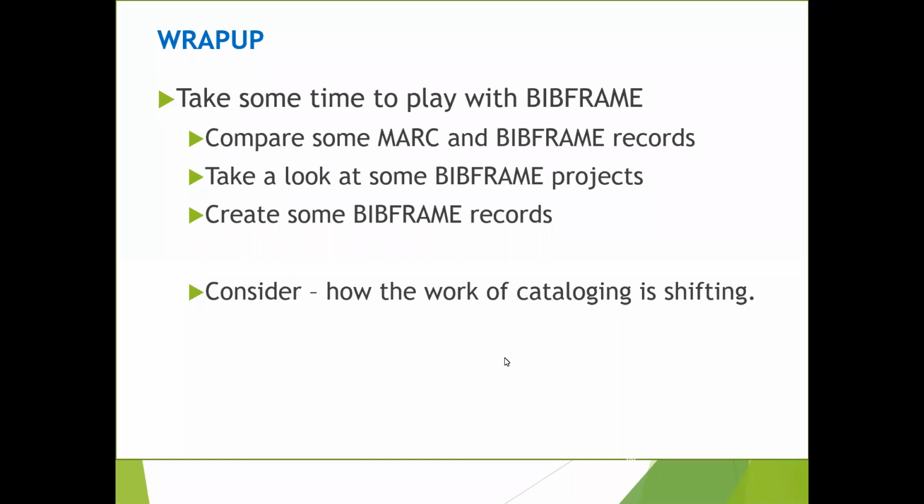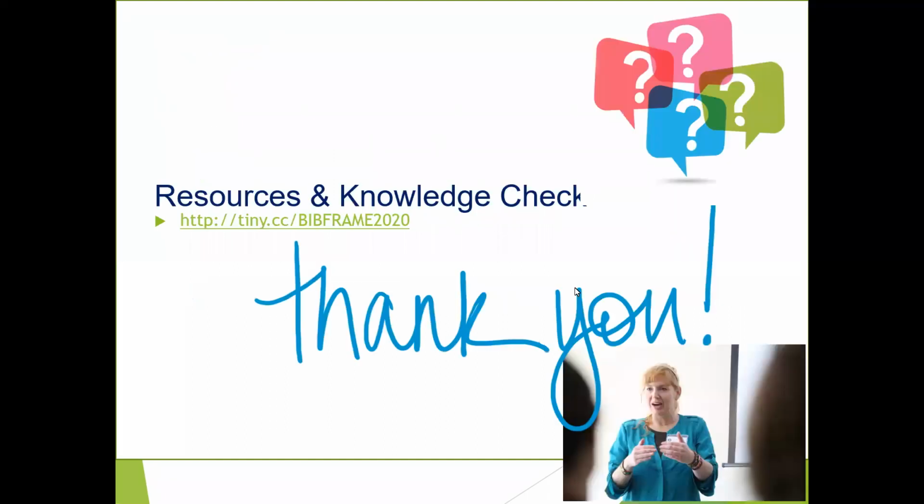So, we revised our cataloging rules so that we weren't tied to MARC anymore, but we are still tied to MARC, right? So now our next big step, one small leap for cataloging kind, is to get us out of MARC. And it may take some time because, like I said, vendors are going to have to figure out how they're going to do it. And some of them are much further along than others. And maybe some vendors aren't going to be able to make the shift at all. Or maybe they'll just convert the records to BibFrame on their side and there's going to be nothing we do on our side.